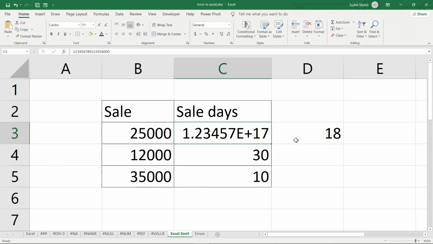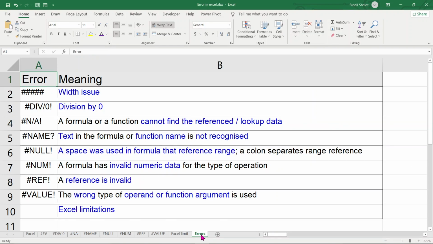With this, I have brought to your notice about 10 odd errors which appear most commonly in Excel, and I have listed those here with the error as well as the meaning. If you are interested, you can visit this video a couple of times and see this page till you absorb and grasp the errors and their meanings. Now I go to the next part of this video. I am going to explain how a few of these errors can be eliminated, and a few will certainly continue to pop up, but you should be aware what those errors are, and then take remedial action in your corresponding context.